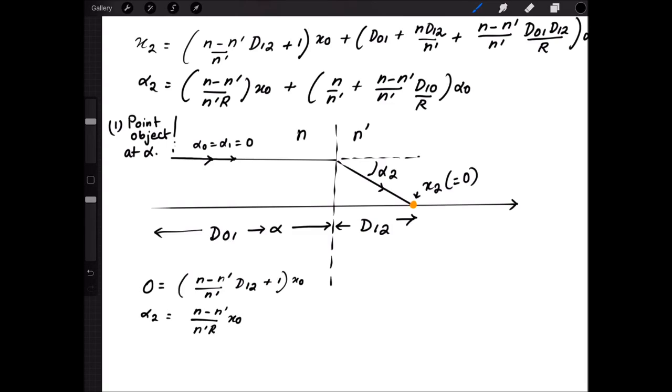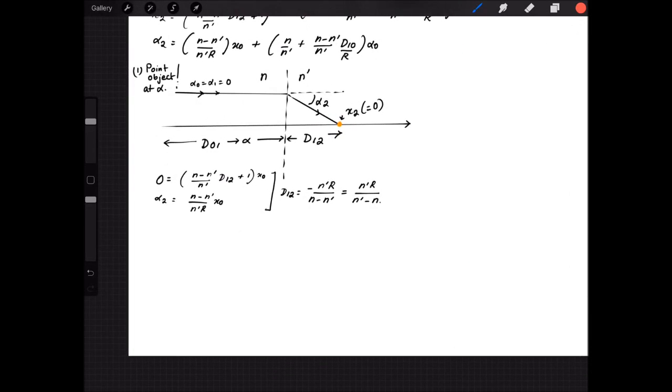So if we now solve for these two equations, what you can get is your d12 equals minus n prime r over n minus n prime. So if we formulate that, that's n prime r over n prime minus n. And this is actually now, if you recall, parallel lines converging to a point. This is your focal length. So this we had already learned as a definition when we were in high school, that the focal length of an optical system or lens is the distance from the interface at which parallel lines or beams coming from infinity are focused. But in this case, what we did was we defined the focal length in terms of the refractive indices n prime and n, and the radius of curvature r.